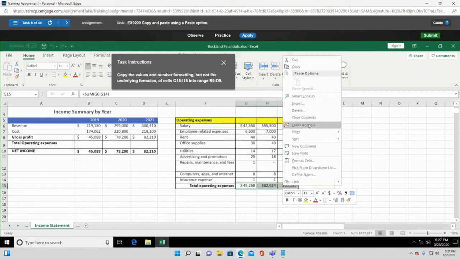So, paste options, maybe. No, not sure. I can't know everything. All right, I'm just going to go ahead and use the observe this time, just to show you this one and see how it's a little bit different than this one.